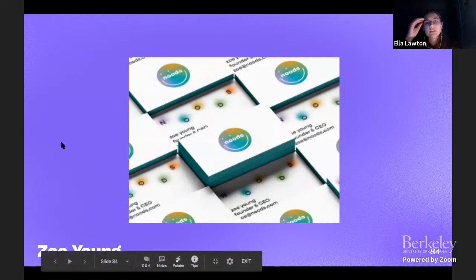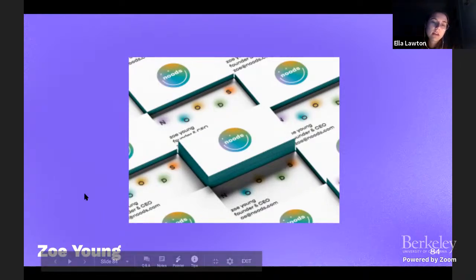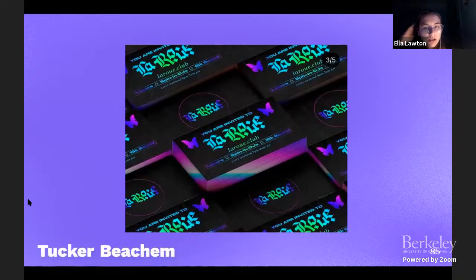And this is Nudes. Sorry, these ones are a bit pixelated. This is a fun, playful noodle brand, and the artist brought in the colors from the front and then rearranged them on the other side of the business card. And this is LaRue.